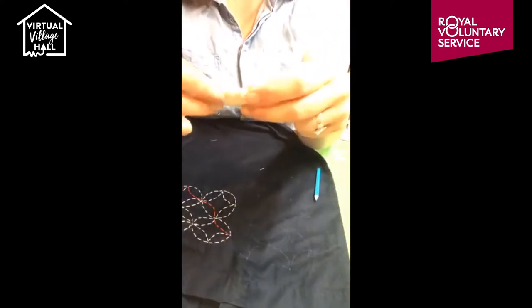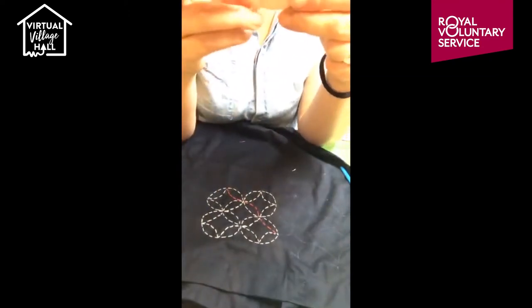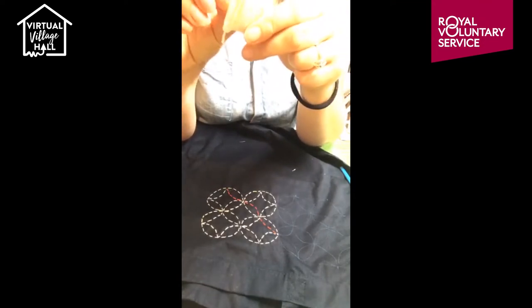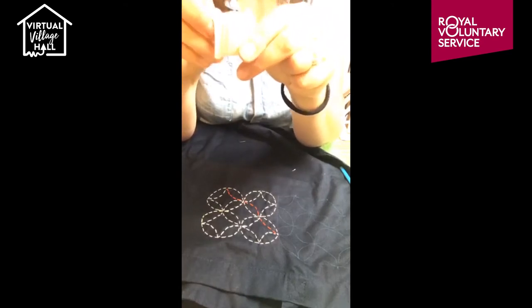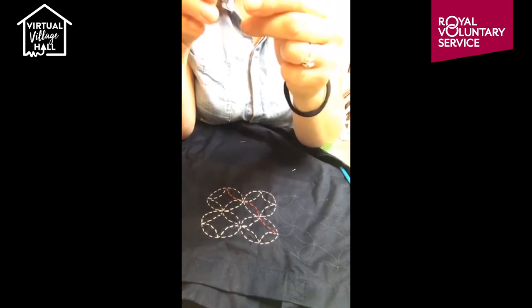I always try and put a little bit of colour, like this red line here, through the work, and it just makes it pop, I find. And that's the end. Where is the beginning? Should have done this before, sorry. I need about a metre of thread. Hopefully. Ah, there is.